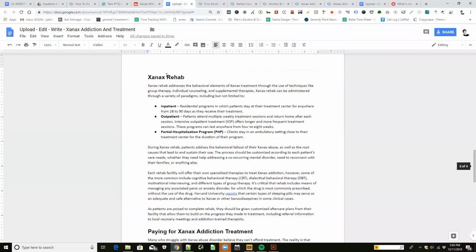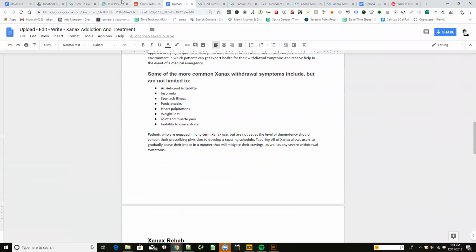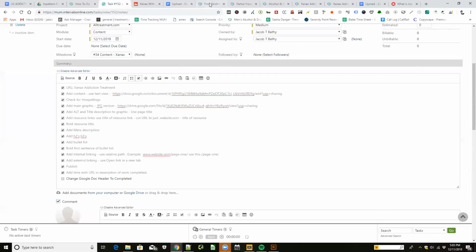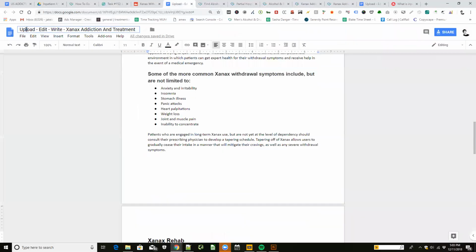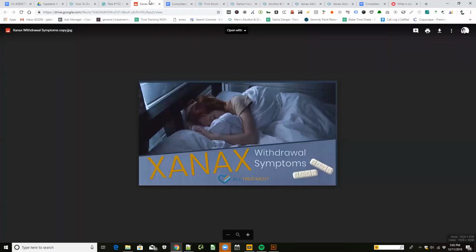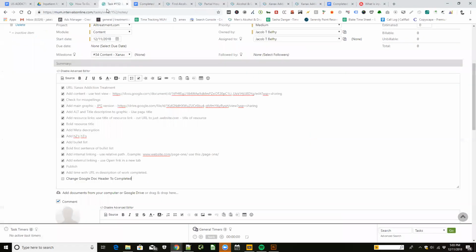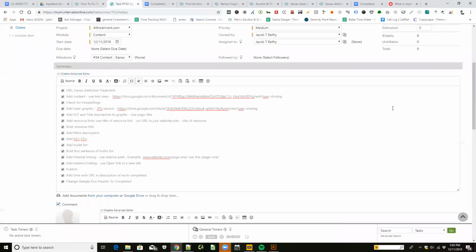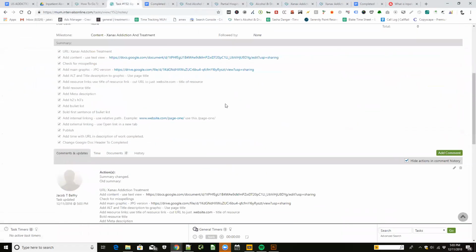It's right here. The document that's in your task. Just want to edit here. Type the word completed. Then I'll know it's completed for me. Check that off. Save task.